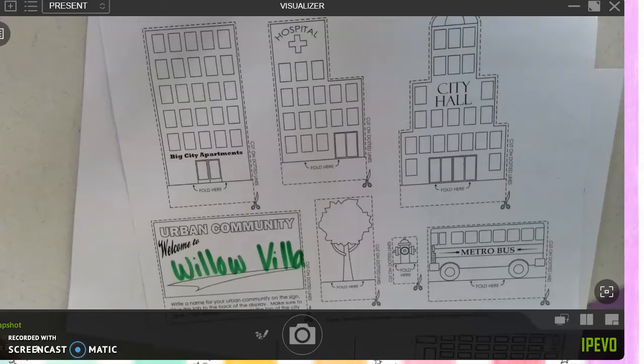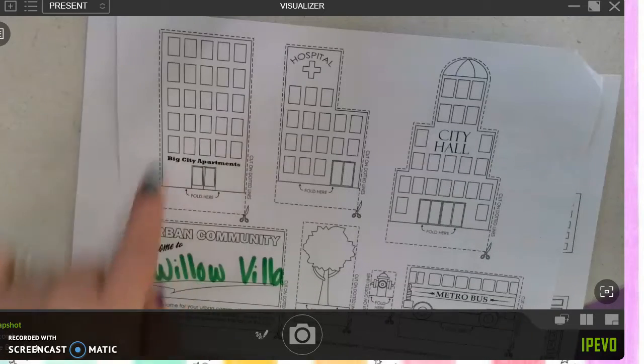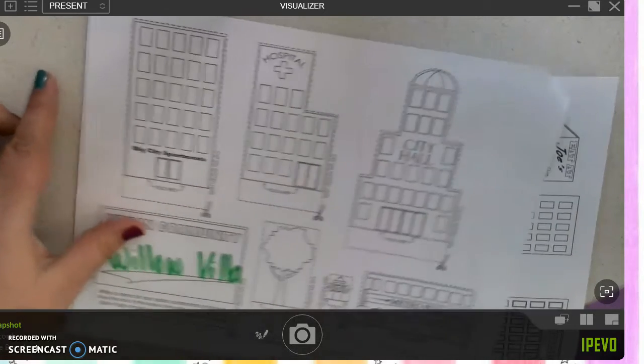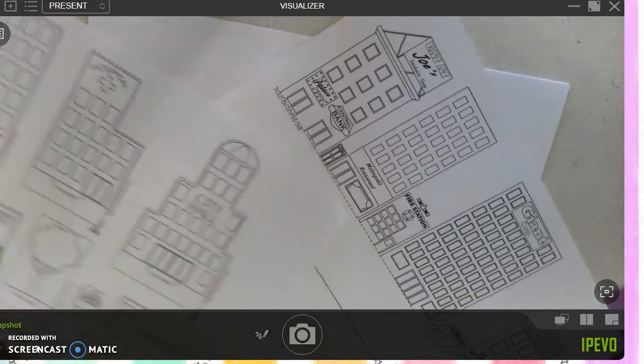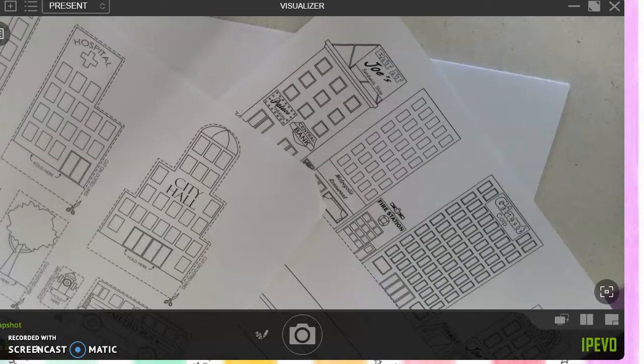So what you'll want to do is cut out on the dotted lines and then fold them, and then you're going to put them together to create your city, okay? And I'll do one real quick so you can see what mine looks like, and then I'll be curious and interested to see what yours looks like. Either you can email it to me or you can post it on Facebook, but I hope that you have fun making your city, and I'll be right back to show you mine.